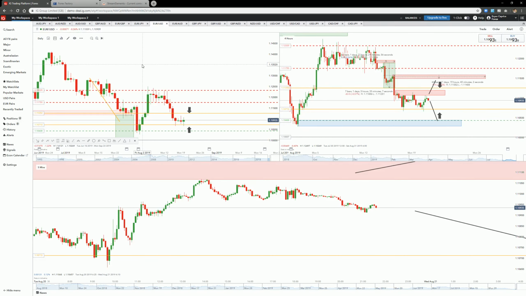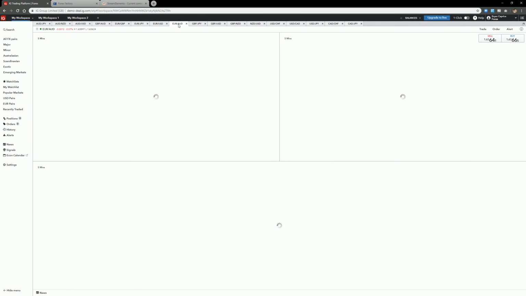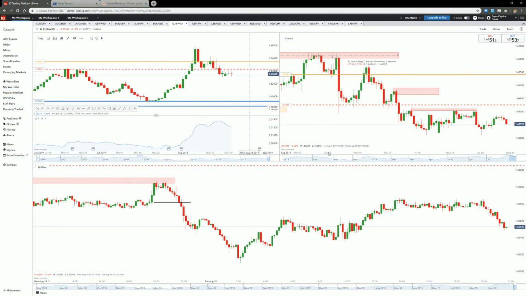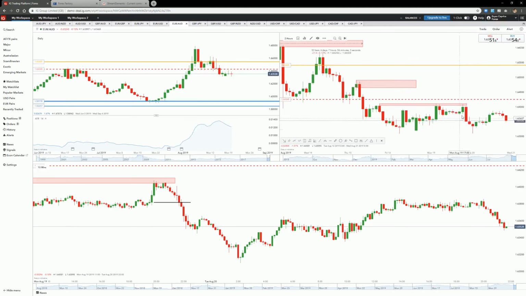All right, so let's jump into Euro Aussie. Aussie didn't move much. Euro didn't move too much, and this pair did nothing. It looks like there was a little spike up, a little bit of retracement in here, just this little hump right here. It's at a level of basing right now, nothing that I love. Again, on the daily, it really just went sideways. Little pop, little bit down. This is where we were last night, and it's already started to push back through again. So, a little bit of a downplay.